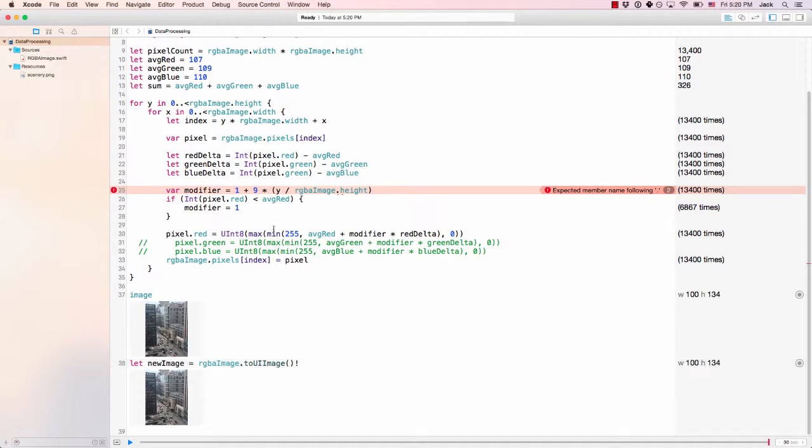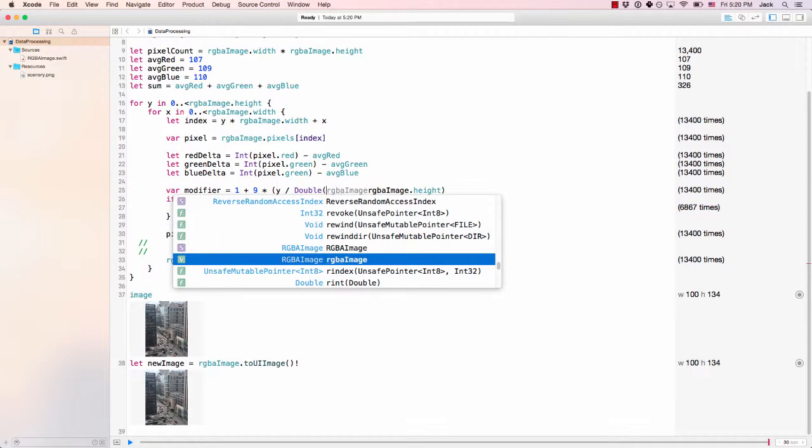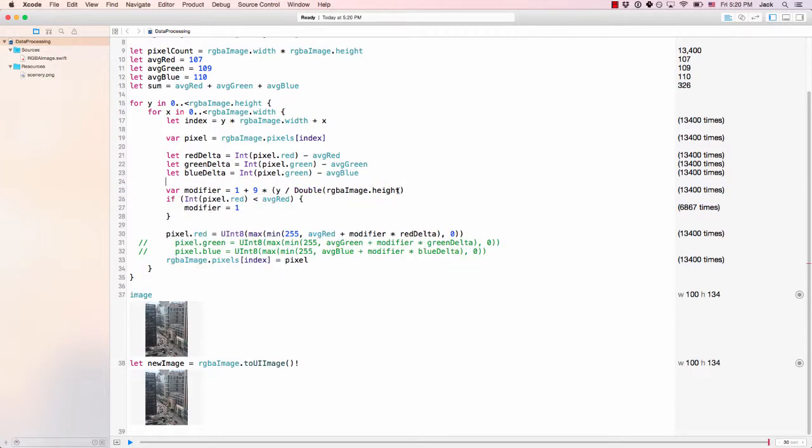My math is, I think I know what it is. Is this still an integer? It's still an integer, which it shouldn't be. At this point, we're going to have to cast one of these to a double. Because we're dealing with integers here, it's going to truncate. I think it was casting the Y divided by the height, so that was always set to 0. Yeah. And so it wasn't really doing anything.